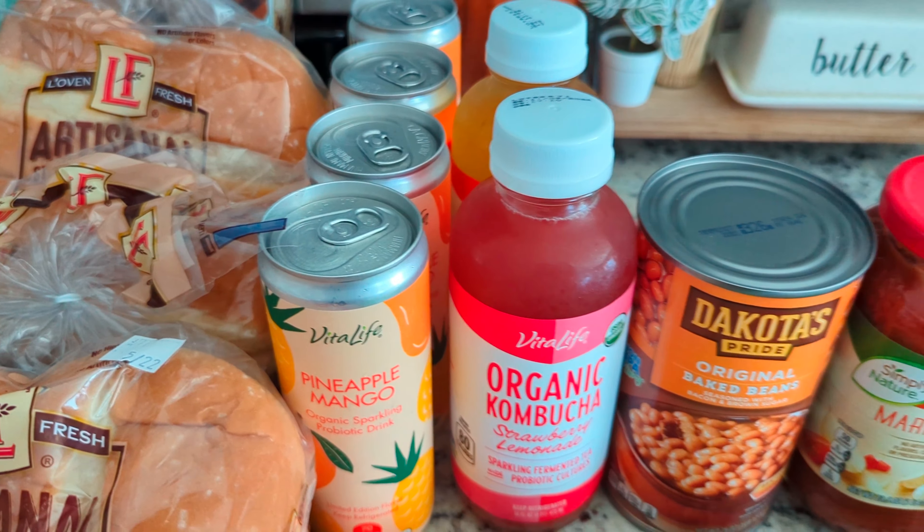I got a little package of parsley — a two-ounce package for $0.95. The mini cucumbers were on sale, so I grabbed one of those for $1.89. Sliced mushrooms were on sale for $1.69, so I grabbed that too. Strawberries are $1.89 and I got three packages — that will probably be the bulk of our fruit this week. We have some pineapple leftover from last week, so $5.67 for three packs of strawberries. I also got raspberries at $2.49 a piece — two of them — so $4.98.